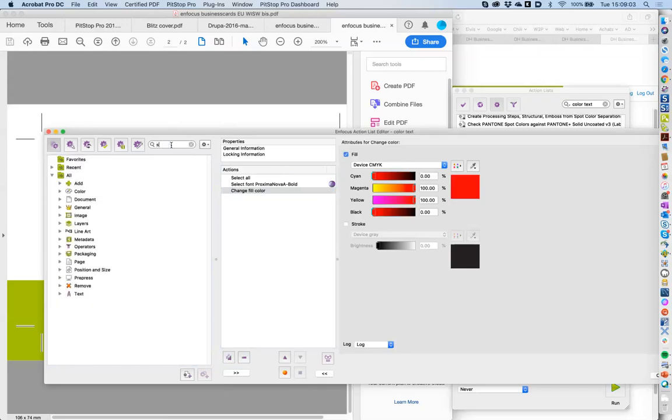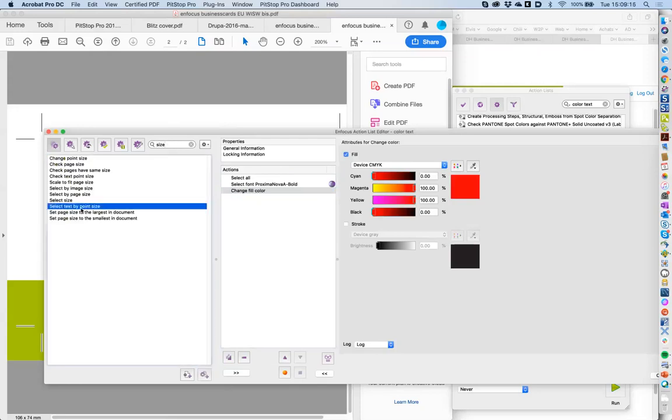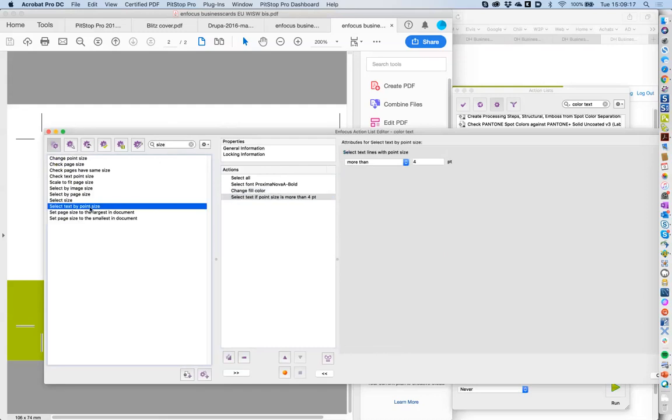Oh yes, point size. That's the one. Select text by font size, and I can say more than something, or in this case, equal to 8.